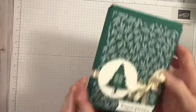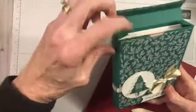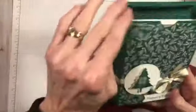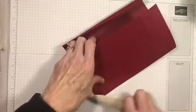Let me show you my sample here. Okay, the bottom is totally closed and then the top opens like this. Okay, so you only have one side that has the 2-panel flap that comes down. All right, so let's go ahead and get back to our creasing here.